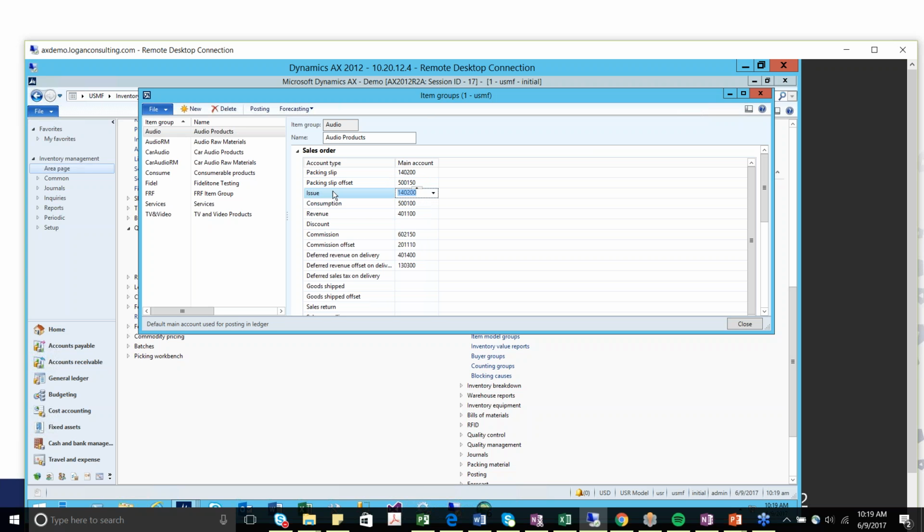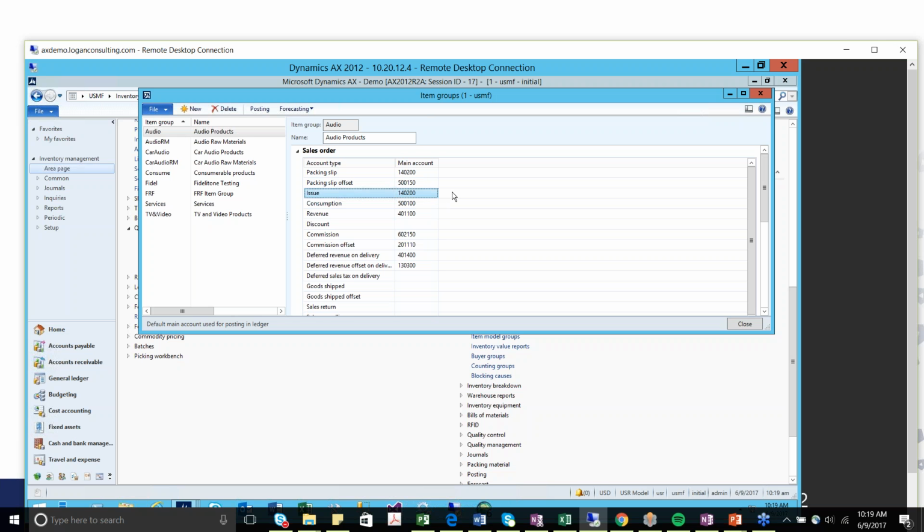We can also see the issue right here. This is when we invoice that sales order, hitting the same account. So we've set up both physical and financial inventory to hit the same account. Some companies set it up so that we have two different accounts here: a shipped, not invoiced account, and then an inventory account.